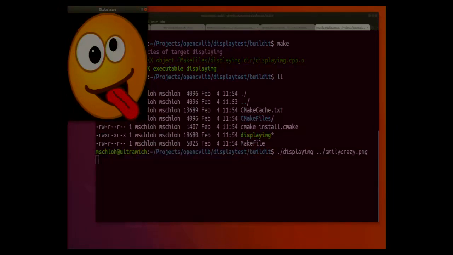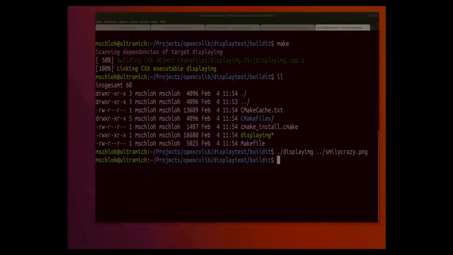So we know, for example, that the CMake project generation is working. We know that we have OpenCV correctly installed and all of that. Anyway, so then how do I get out of there? Escape. So then, what do I do now if I want to go back to the slides?